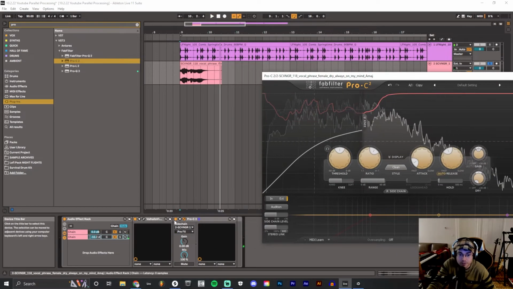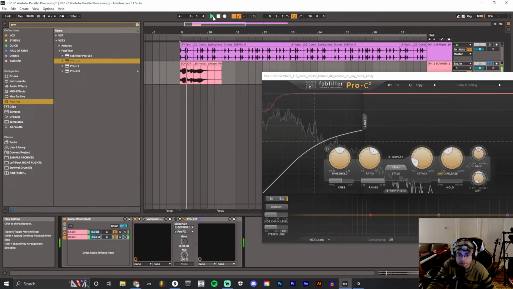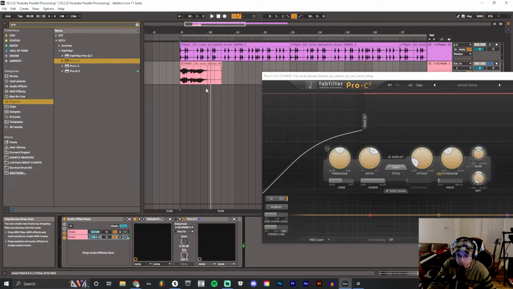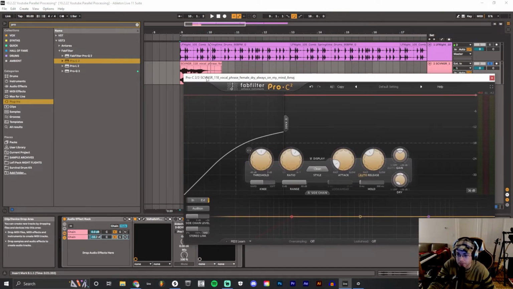Now, without this compressor, the reverb is sort of blooming with her voice from the very first word she sings, which is not bad, but it may reduce clarity in the vocal.